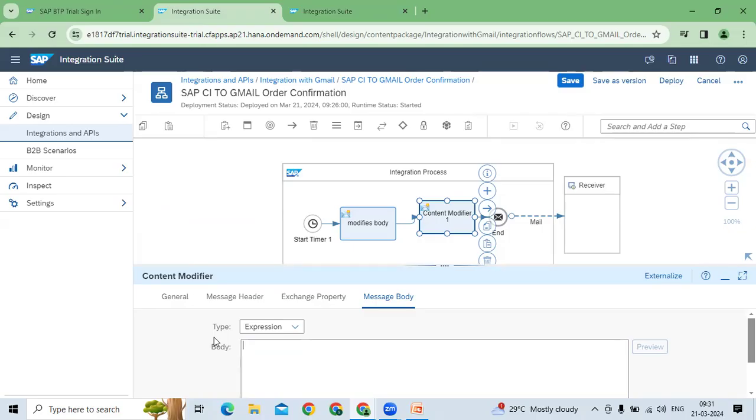In this particular case, if you do not put anything in the body of the content modifier, then whatever body comes to this content modifier as an input, that body will be sent to the output as it is, because you haven't mentioned anything to replace, so it will not replace anything. Whatever body it received here, it will simply send to the output. Let's see.